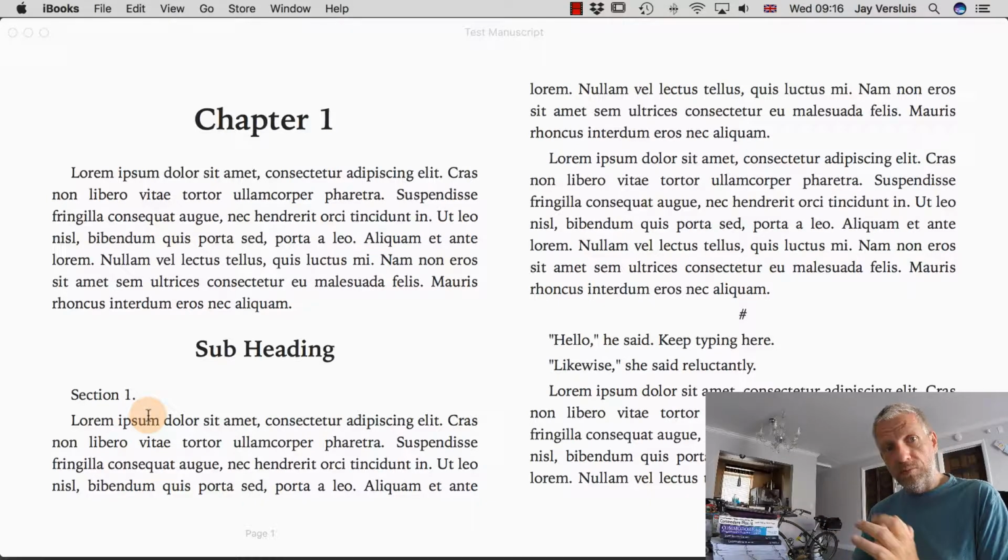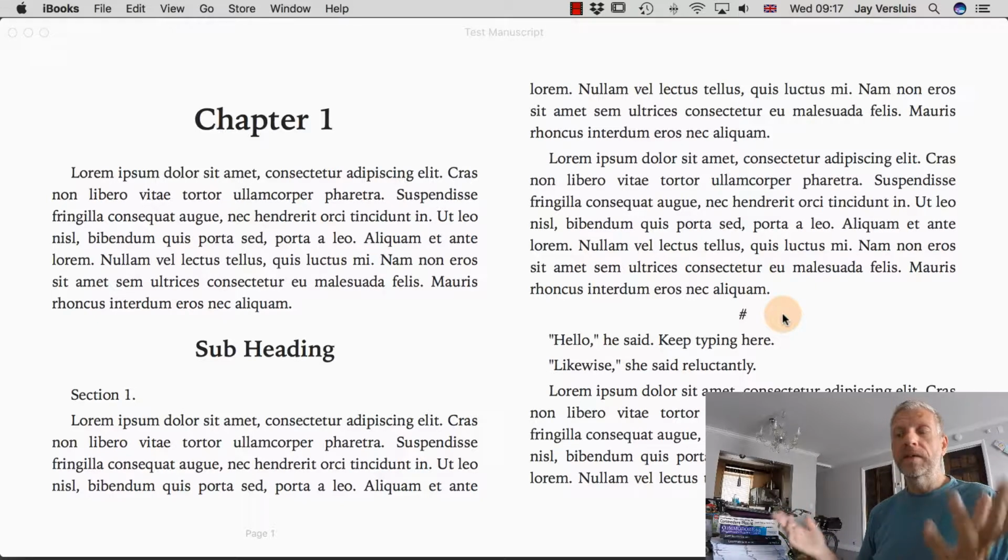If you write that way, and if you want a little bit of a gap there, then you can't use an empty line. You have to use something else, like either this thing here, the hash mark, which we're going to discuss in a moment, or you're going to have to be inventive and find something else. So yes, that hash mark here, the little section separator, it looks exactly like it did in the Storyist document. So it is technically separating this section because there was something there, so the e-reader acknowledges that, but it may not look like you want it to look. So before you export something as an ebook, you may want to replace that with something else.